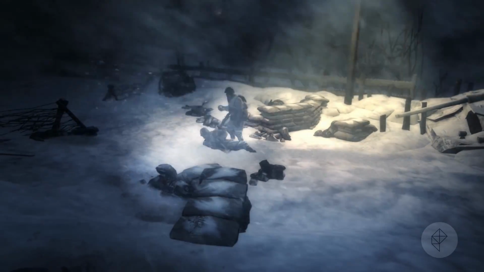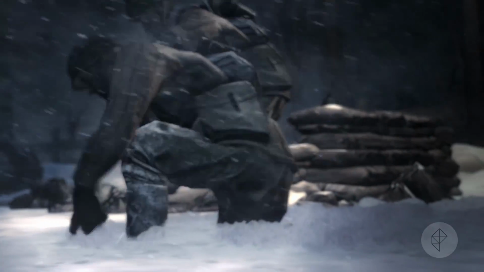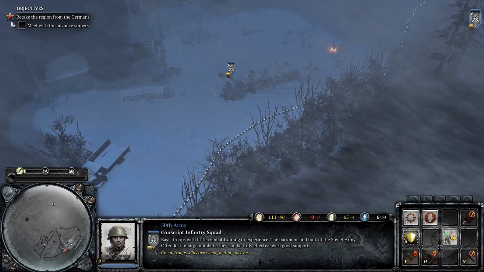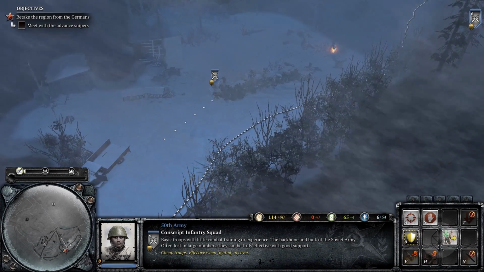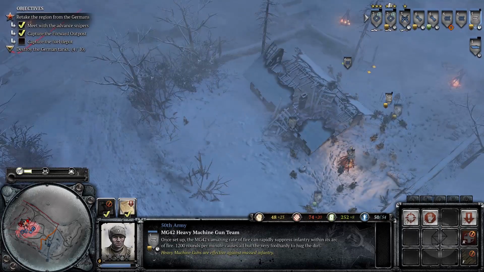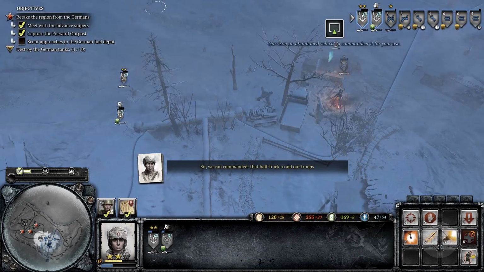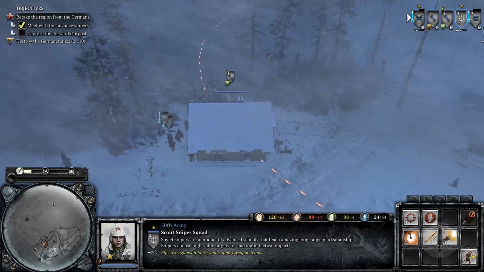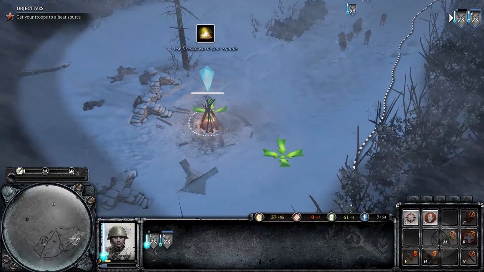But this emphasis on the environment is even more apparent in the icy potential death of the Russian winter. The middle third of Company of Heroes 2's campaign is practically defined by the Russian winter, and that teases major gameplay implications. Infantry are vulnerable to death by exposure during blizzards, and this forces you to find warmth via buildings or vehicles, or to build fires using your troops.